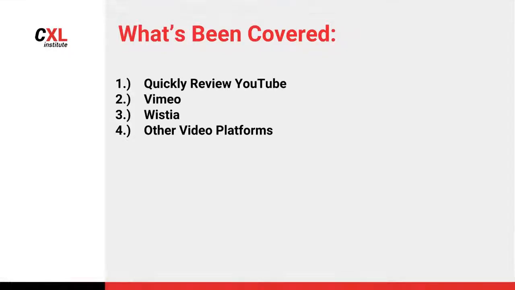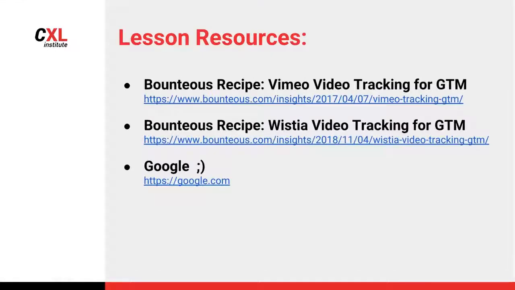And of course, developers. Now here are a few lesson resources. I wanted to give you the two links to both the Vimeo and the Wistia video tracking for GTM. Again, they're both on Bounteous, previously known as Lunametrics. If you've heard of Lunametrics, same company. And Google, a little wink and a smile there, but Google is very important, because Google.com is going to be a fantastic resource for you when it comes to Google Tag Manager and finding different solutions that are out there.